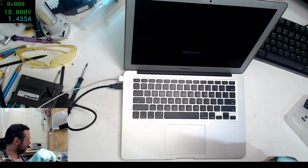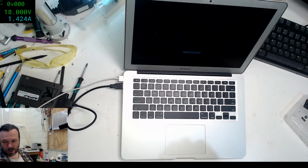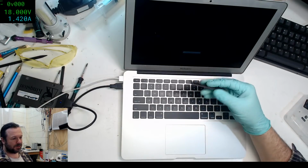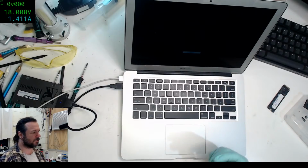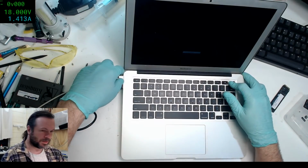Yep, that's right. That's what I was going to do. Yeah, I was going to put a sample drive in there, and it all becomes clear now.